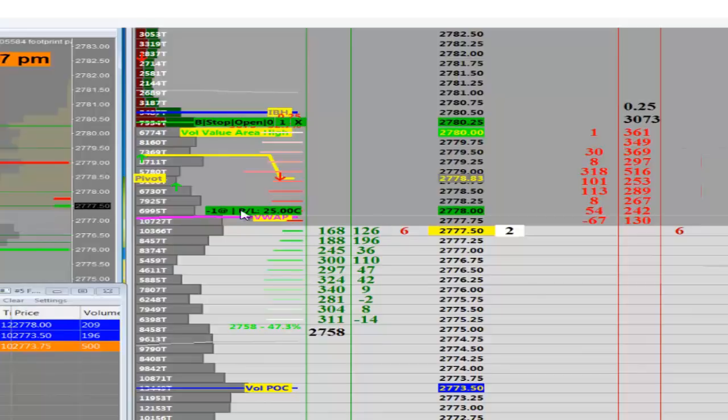What I'm doing now is I'm testing to see if I'm properly positioned. And what I'm expecting is that if these ads are for real, I should see much larger size come through on the buy. And if you see on the left, I'm pointing here to the filter tape, you can see at 27.78, there was a 209 buy. So that is where I am.